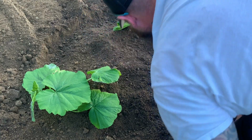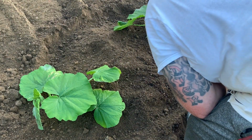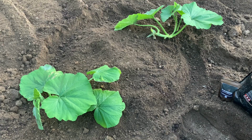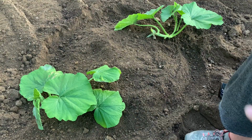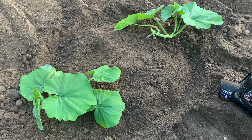And so I'm thinking about this plant right here, and I don't know yet, but I'm thinking about taking these two plants and spidering back their first 2-3 secondaries, right? So if I can get their first 2 or 3 secondaries on each plant, spidering them back to one another, and grafting those sets of secondaries, it would end up being 2 to 6 per plant, and grafting 4 to 12 together.